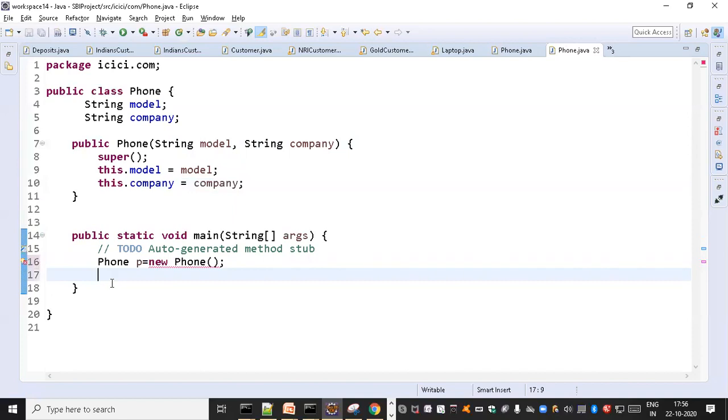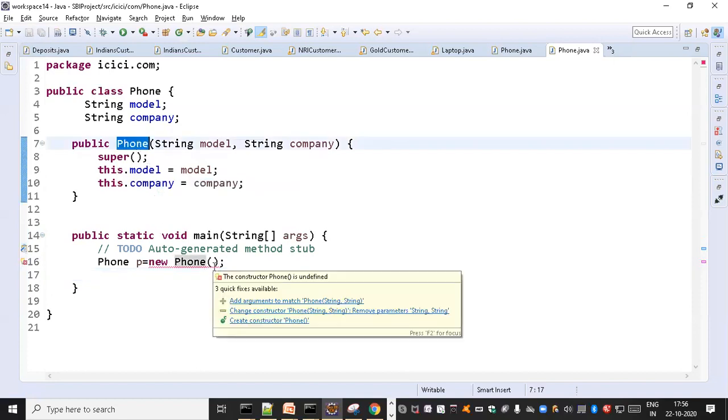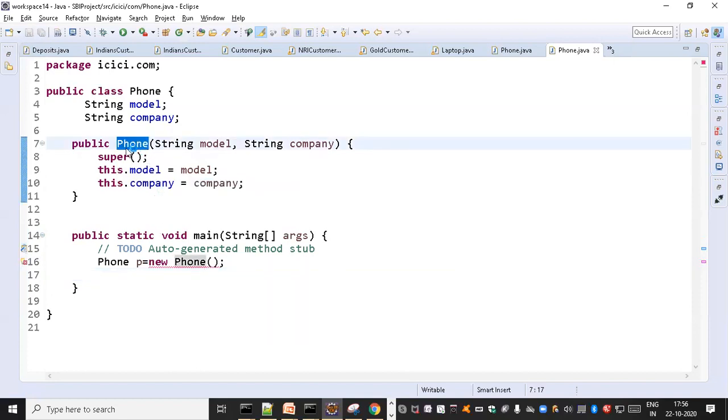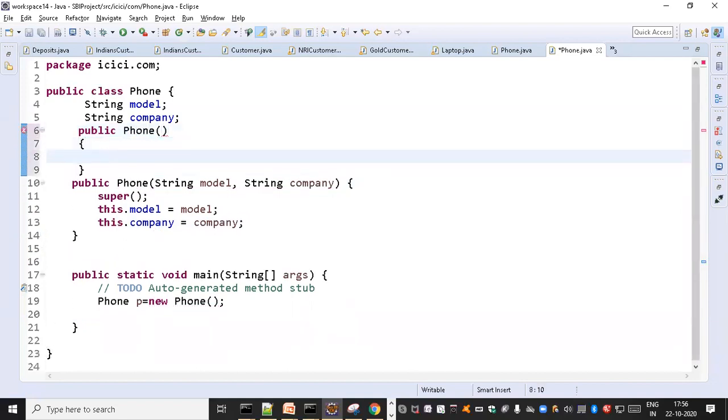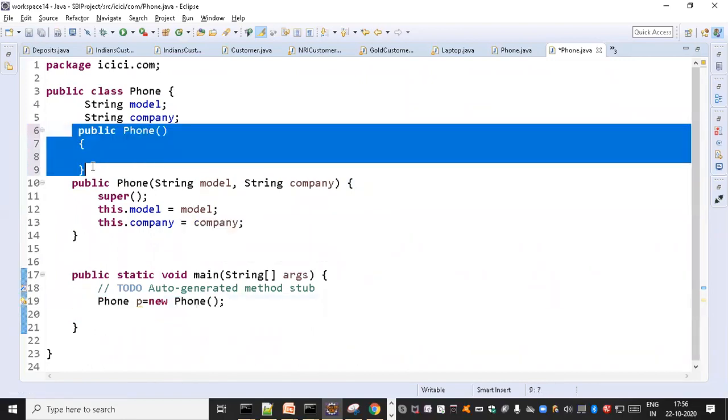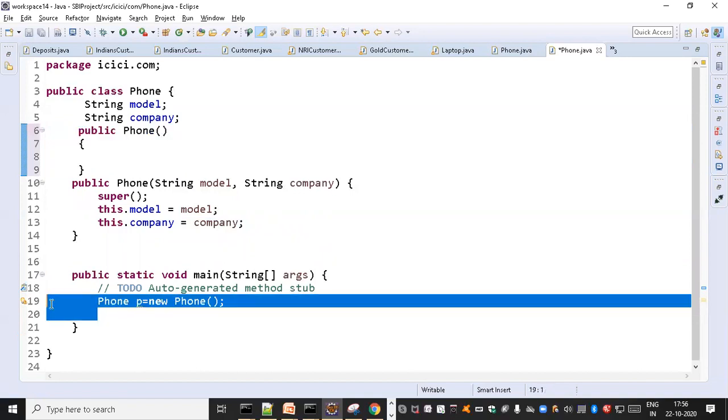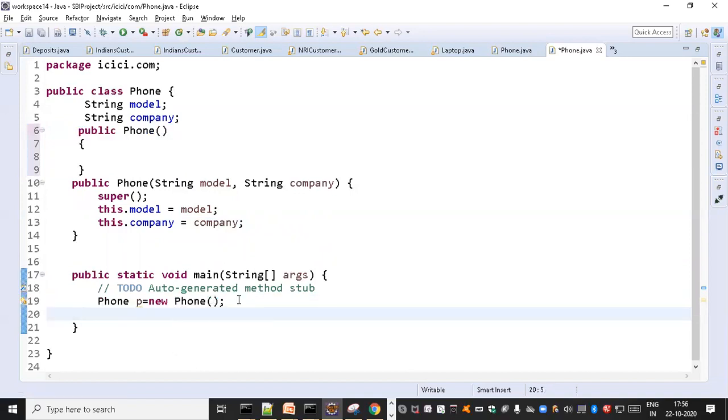That is one thing. This is the phone p. Here it does not have a default constructor, and that is the reason it is showing me that it needs the values. Suppose you have the default constructor, it will not ask you for values and will not throw an error. Using a default constructor you are not setting the values, but of course I have shown you how to fix the problem.